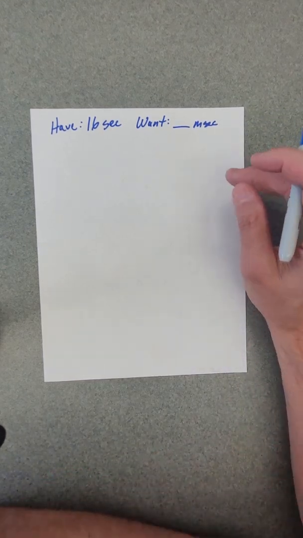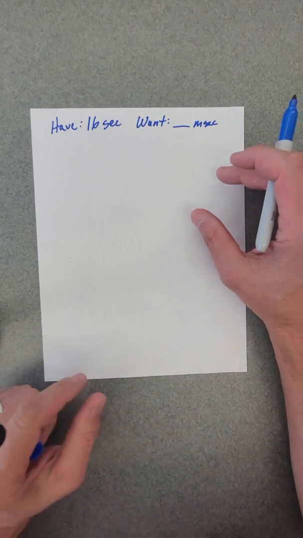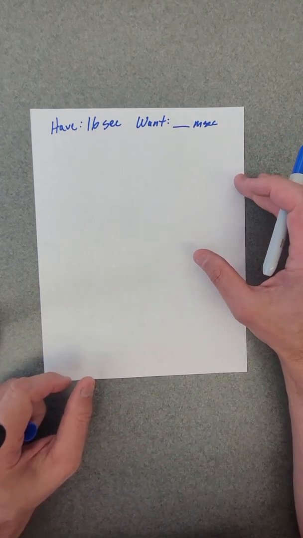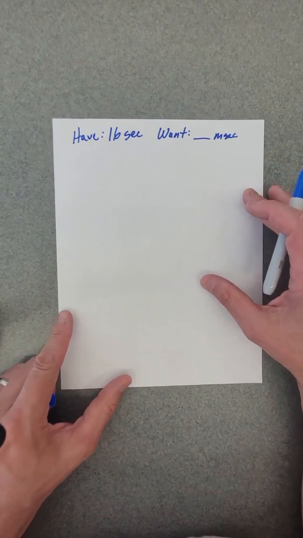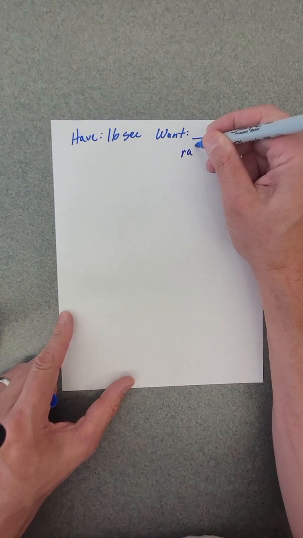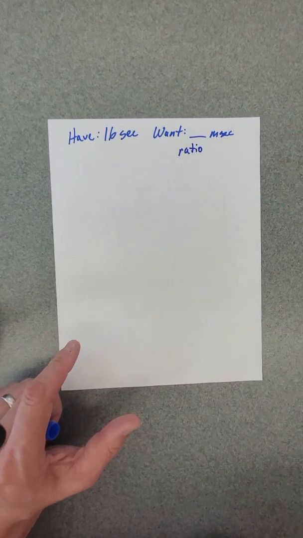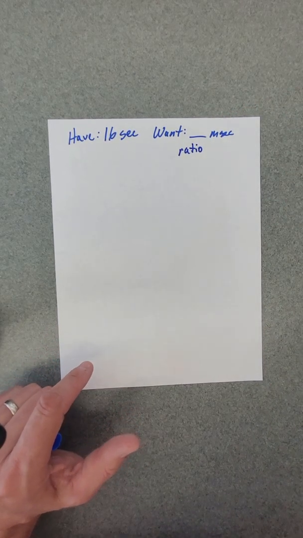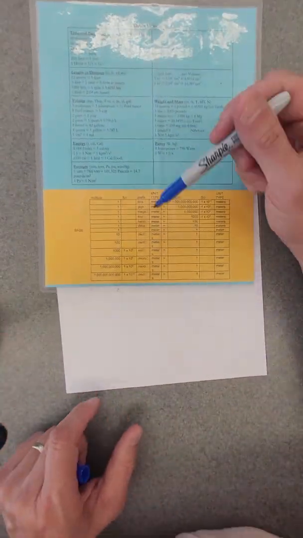All right, folks, here is a video that is looking to convert 16 seconds into M, meaning milliseconds. So a couple of things that you would want to do is maybe set it up using the method. It's a pretty simple conversion. So the only ratio that I'm going to use, and I'm going to pull it right from the sheet, is I'm going to take a look at where milli is.